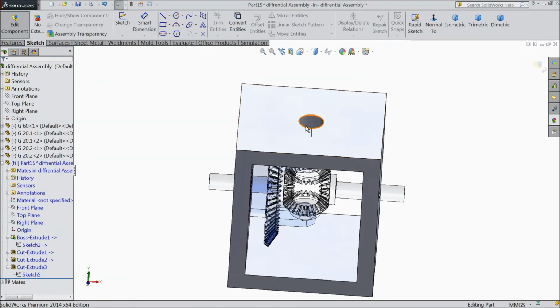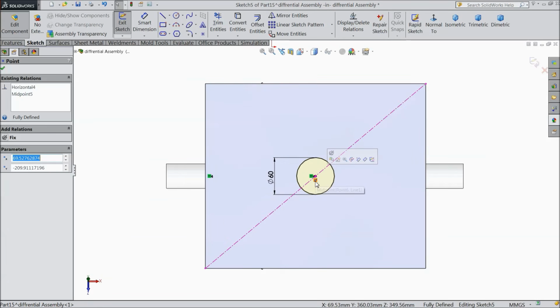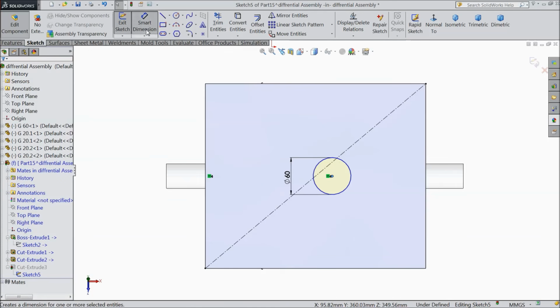Now this hole also we want to shift, so select this last hole, edit, normal, select this command and delete this relation concentric. Now drag this hole here, make sure both the hole and this center line should be vertical or horizontal.